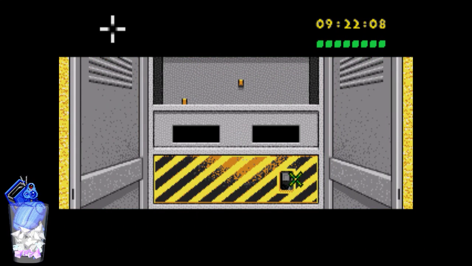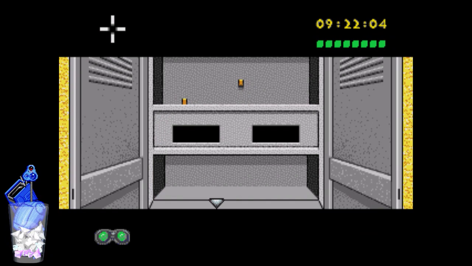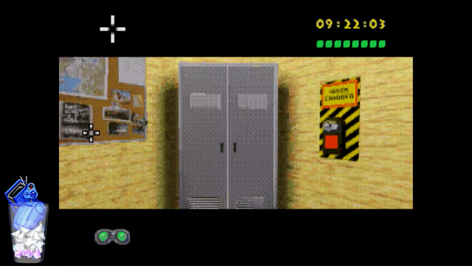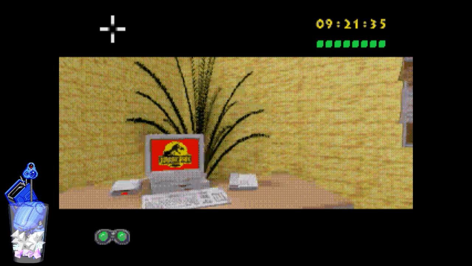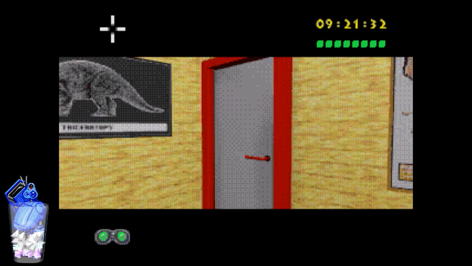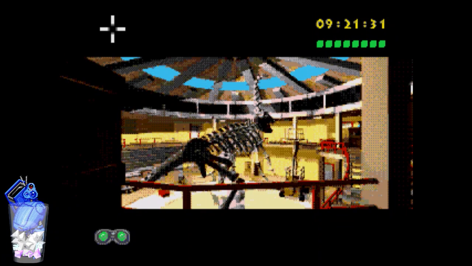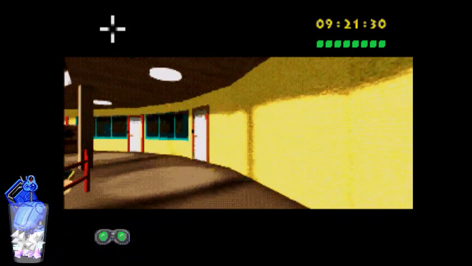There's the gas gun. Seriously? And night vision goggles. Hey. Okay. Let's make sure the mic doesn't cut out this time, hopefully. Now that we've got the gas gun, we can leave. And now we can go after Dilophosaurus eggs.